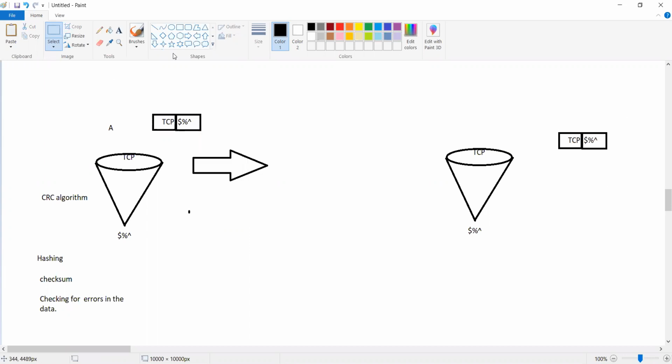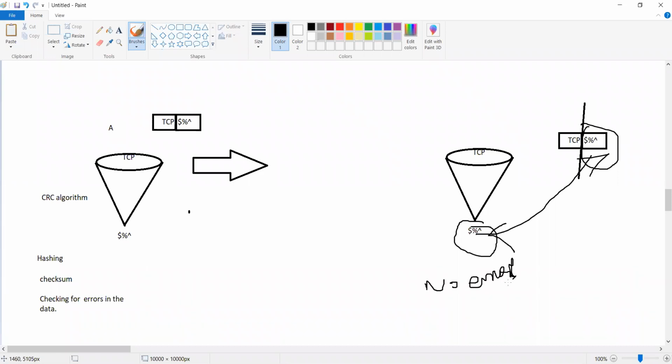It will just separate this one firstly. Okay, he'll put this value here. He'll match these two values. Which two values? The output which he got with the one which is sent by the sender. If these two values are matched, then there are no errors in the data. Why is he doing so? Because he is suspecting that anyone can modify the header in between.